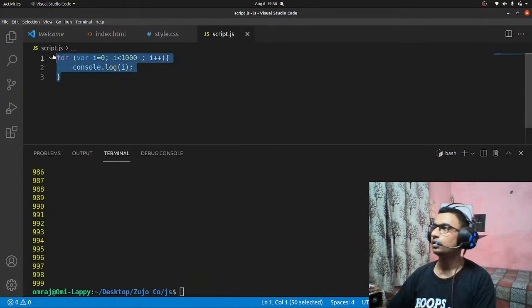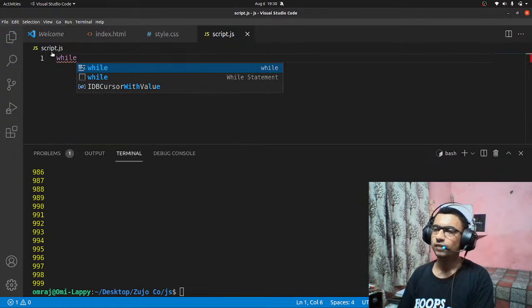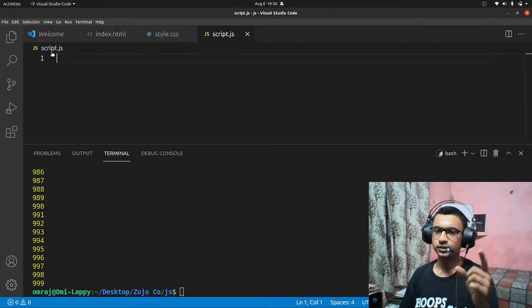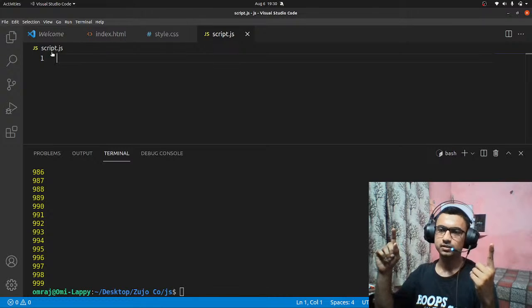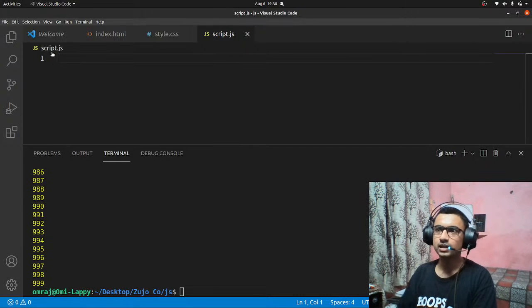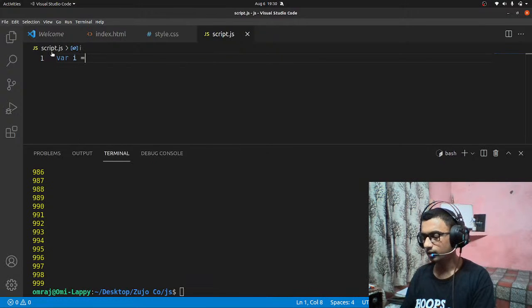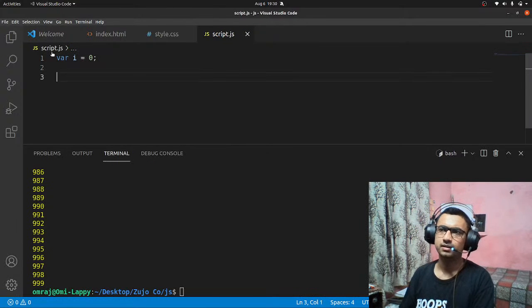Let me just tell you about the while loop, right? The while loop is very much similar to the for loop. First we have to initialize the counter, next is to check the condition, next is to increment. Similar thing goes with the while loop, but the twist here is we are going to initialize i separately, because it's a one-time statement only.